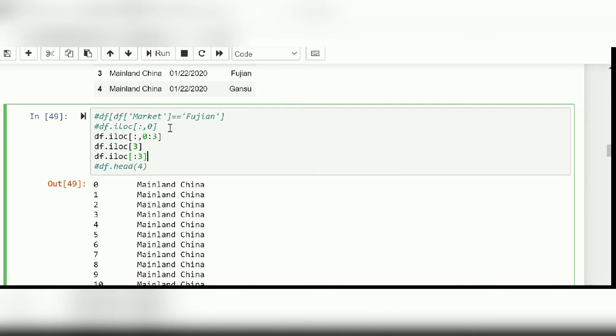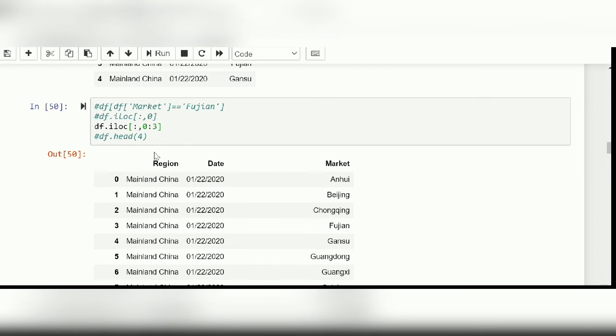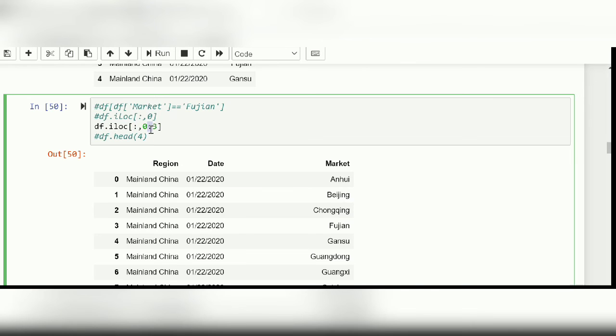Next, let's explore some variations of the iloc, where I am simply selecting all rows and columns from the 0th index to the 3rd index. And now, as you already know, the 3rd index will not be fetched. This will fetch the columns 0, 1 and 2. So the last index is ignored. So let's see how this behaves. 0, 1 and 2. Okay, so 0 till 3 and all the rows. So this has selected multiple columns and all the rows.